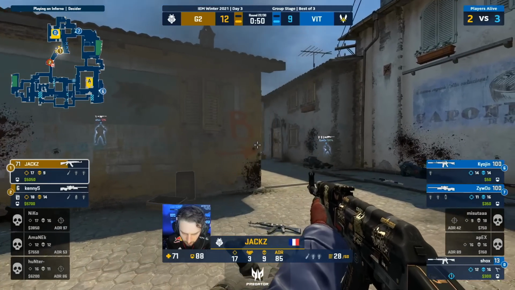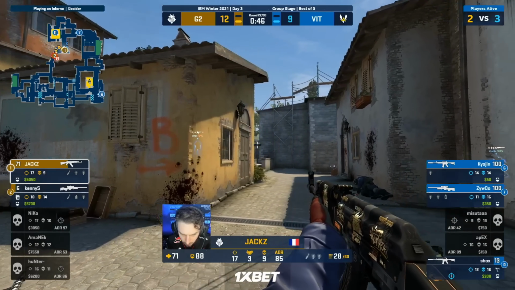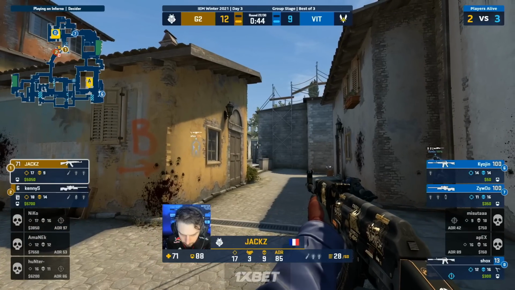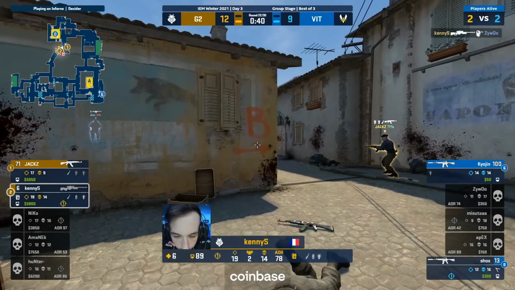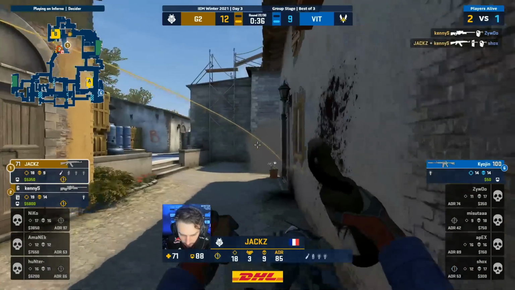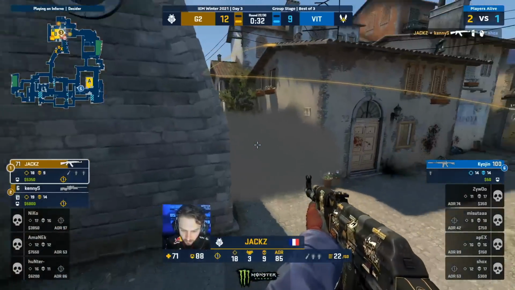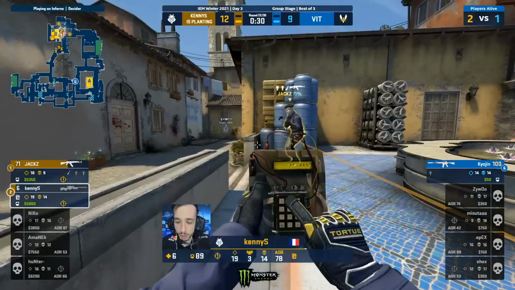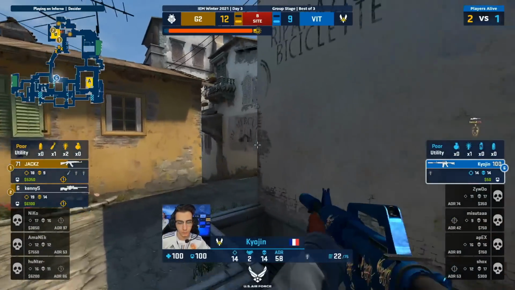Look at all those X's at the top of Banana. It's murder. That's all I can say. They're going to try and split this CT defense. There's still a CT over towards, hey, Kenny S though. It's all to do for Shox here, and he hasn't got the HP to do it. That's sharp from Jax, and we'll get themselves onto the bomb. Does Kyojin go for this? He's certainly fancying himself. He might be able to do it too.